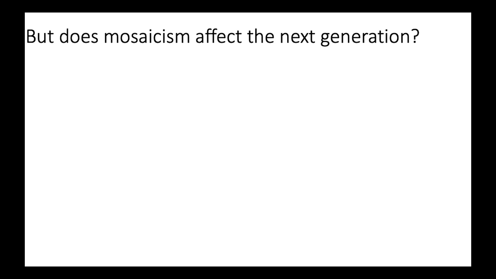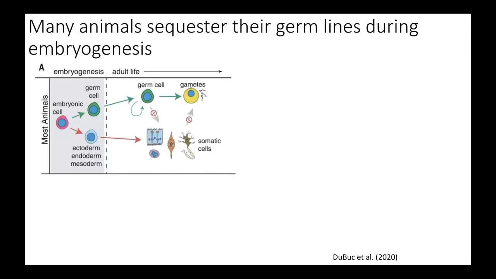The reason for that is that most animals sequester their germlines during embryogenesis. By that I mean that during embryogenesis, embryonic cells very early on get sequestered or differentiated into either germ cells, which will later lead to gamete production, or they get differentiated into ectoderm, endoderm, or mesoderm, which will eventually produce somatic cells. It's really important to note that somatic cells will never produce gametes, and germ cells will never become somatic cells. This has been really well established in most animals for quite some time.